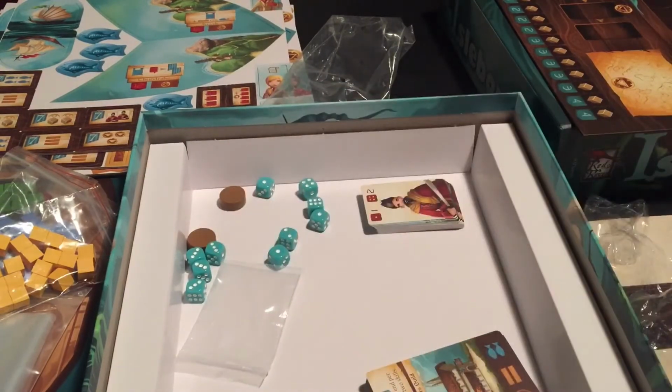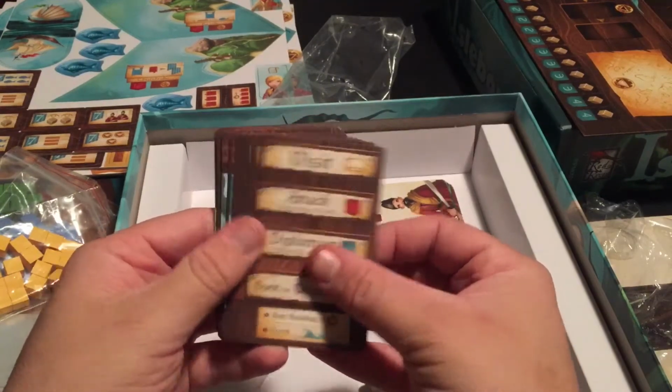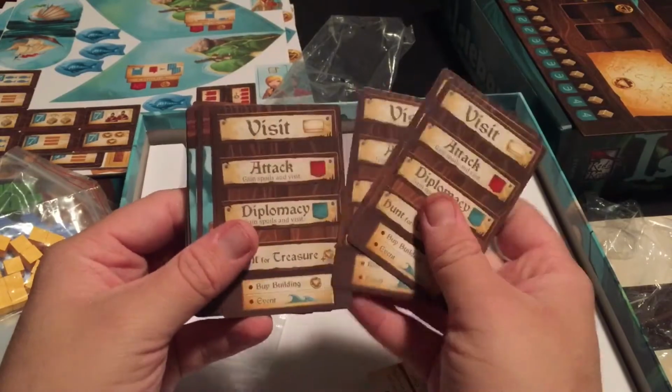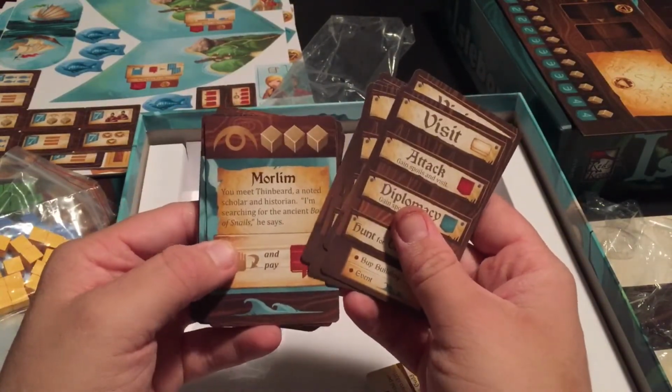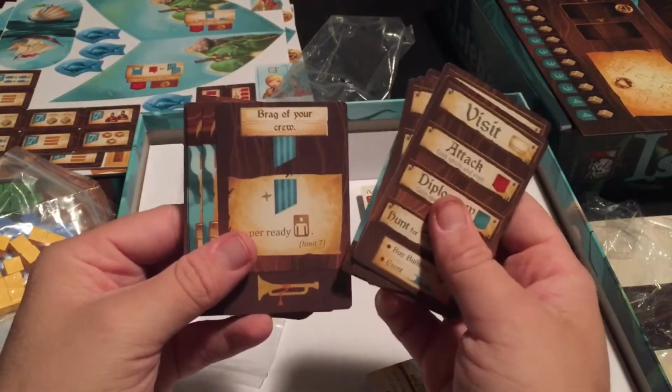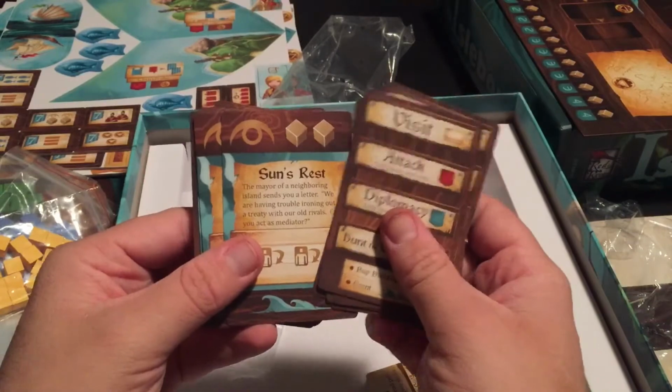set of cards here to open up. Not sure what these are for, but there's a few of them. Maybe each player gets one of these? I don't know. Some other things I don't know what to do with. So I have lots and lots of stuff to learn on this game, for sure.